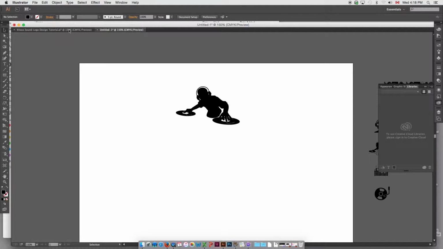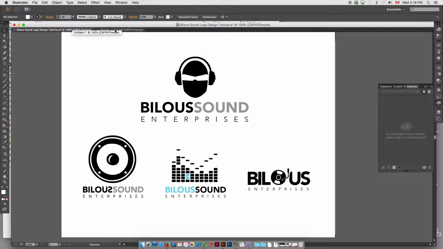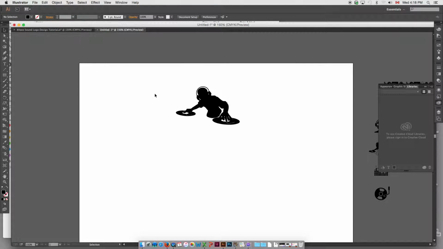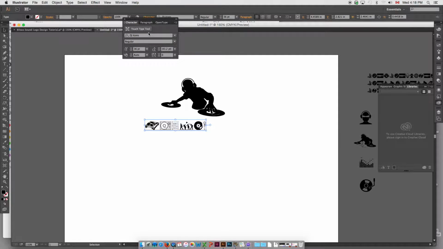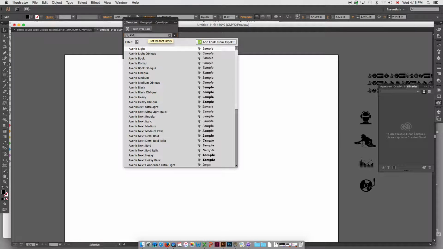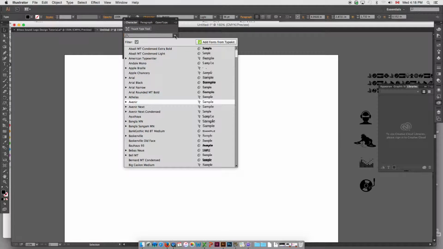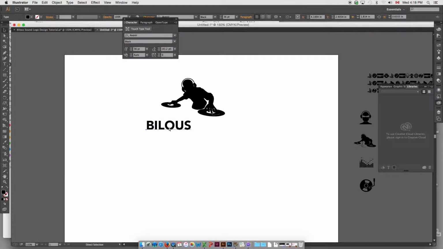So you can do that by converting your type to outlines. Okay, next, I'm just going to go back to my reference file. You're going to type in your last name or any name, two sets of fonts. I find that whenever you create, just type in my last name here. Still in that DJ font set. And let's use Avenir. I've been using Avenir quite a bit lately. I just find it's a good kind of mid-range font for everything.